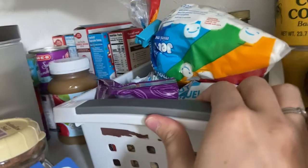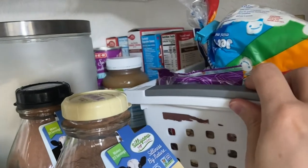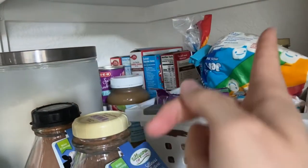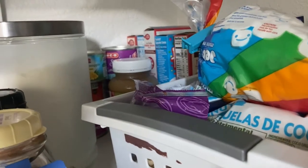There's just cake mixes. I tend to use applesauce for sweetener if I'm making like strawberry bread or blueberry bread for the girls to have for breakfasts. I will sweeten it with applesauce instead. And then cake mixes and things back there. And then what's that? Coconut cream, sweetened condensed milk, pineapple, crushed pineapple.